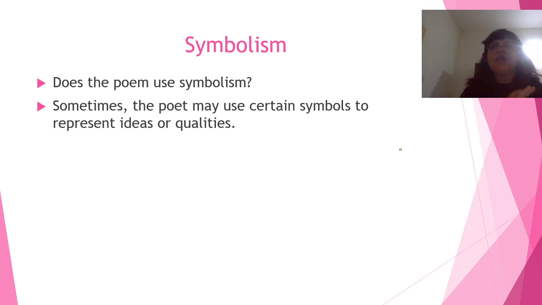If you have darkness, stillness, it could perhaps mean something which is not formed, something which is perhaps even evil, because night and evil somehow we put together. Something which is not clear, you say darkness, or something just before light. Being a very positive person, I'll obviously say that the darkest hour is just before the dawn, right? So the poet will sometimes use certain symbols to represent ideas or qualities. Sometimes he might say tree, the tree of life, or something like that. So here the tree could refer to life itself.